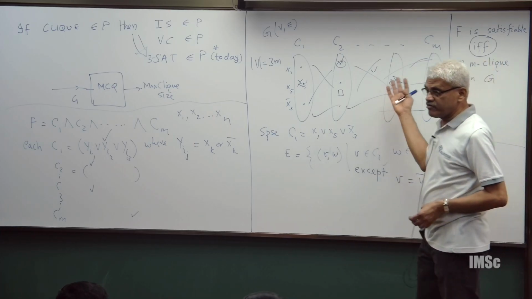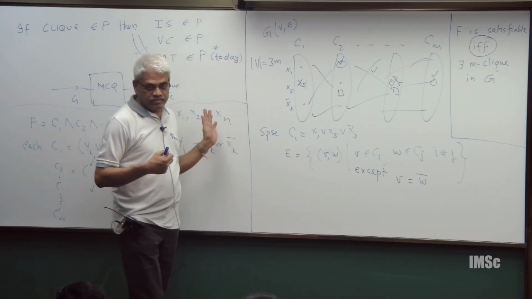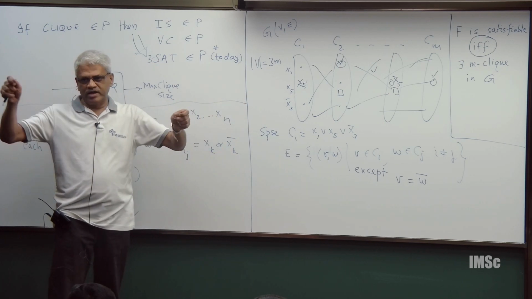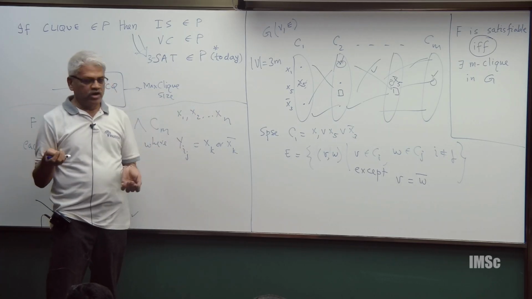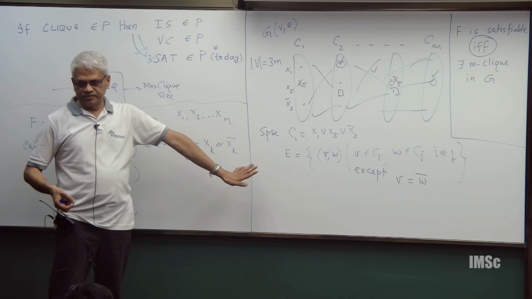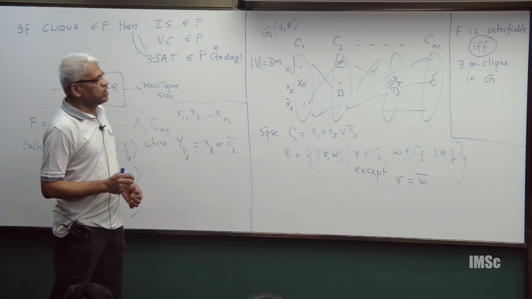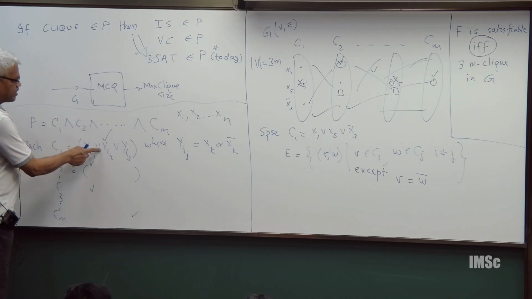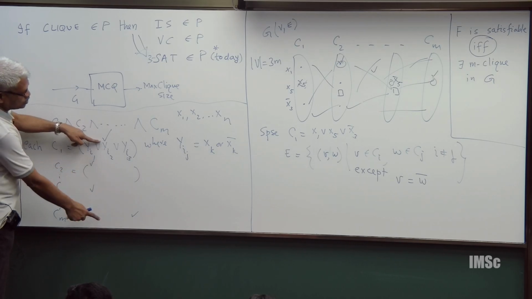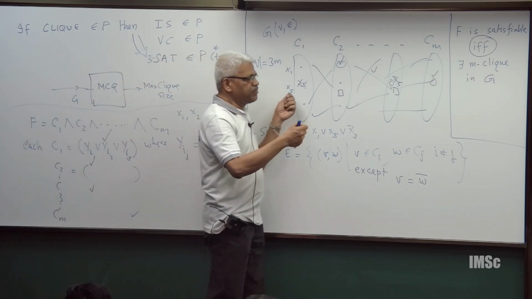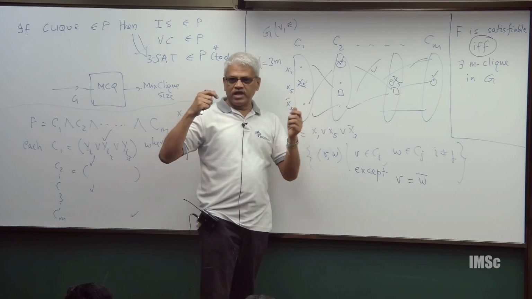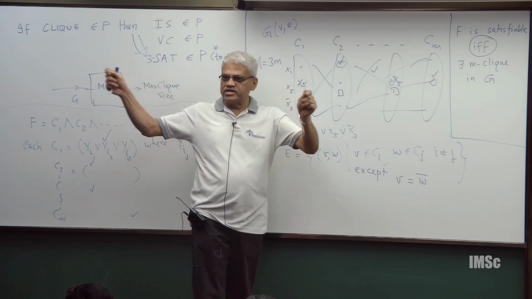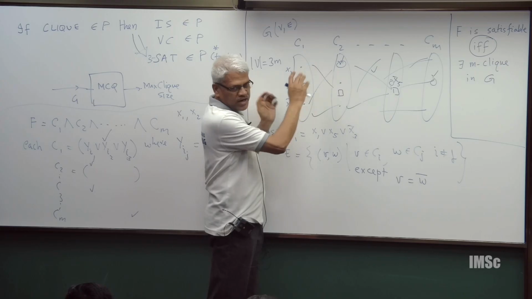So, now I may not have an M clique in this graph all the time. Okay. This is now important. I mean, earlier there was always an M clique, because pick any one from here, here, here, they are mutually adjacent. Now, it may not be, because I have prohibited some edges. Okay. So, now if f is satisfiable, I will do the same thing, pick whatever variable that sets these guys to true, set this to true, and so on, and they will form a clique, because it is not possible that you have an xi here and xi bar here, where these variables are chosen to satisfy the formula. So, they will form a clique.